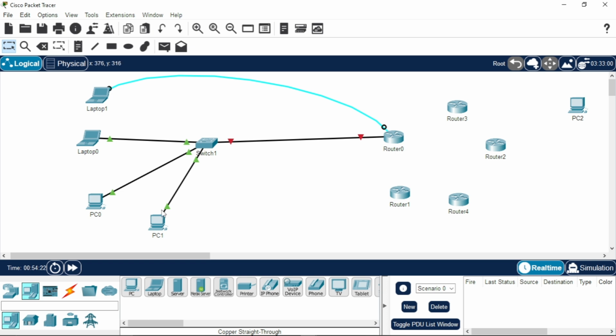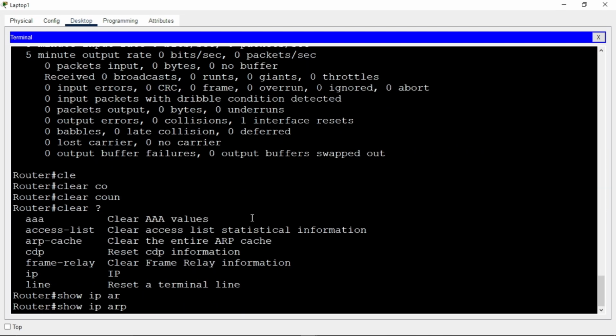Once it gets that MAC address, it adds it to its MAC address table, so when it sends a packet the next time, it's not going to repeat the whole process of the MAC address broadcasting procedure. That's what ARP actually does in a network.